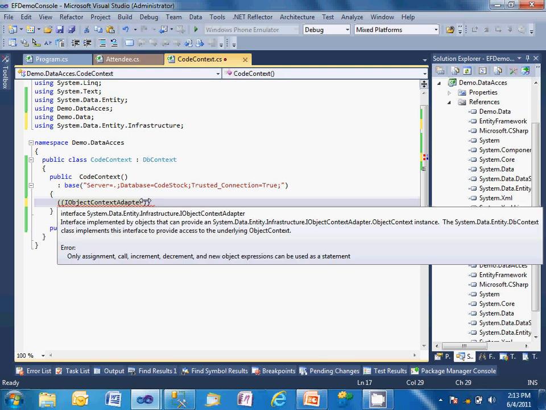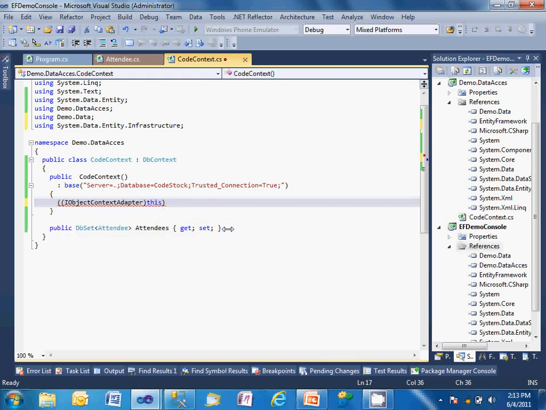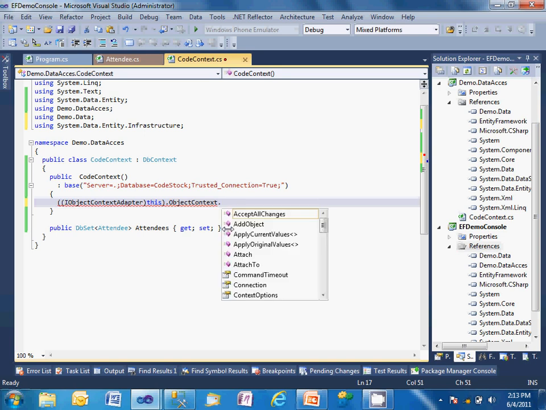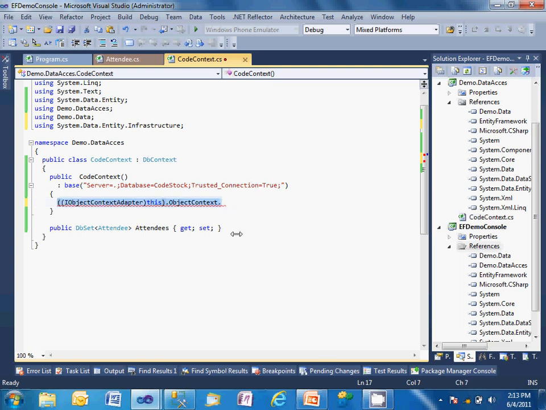I'm going to say this, I'll say dot, and here's my access to my underlying ObjectContext. If I wanted to look at it and invoke some of the older API, that's all I have to do. So I can get to the existing API, and you'll see it's pretty long. But most of the time, I should not need that, though I'm sure there are some edge cases where I would want to. And that functionality is still there.